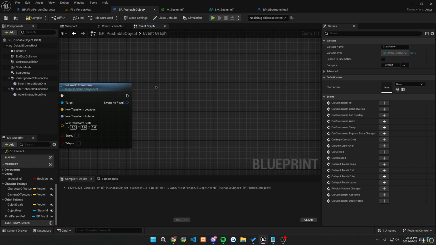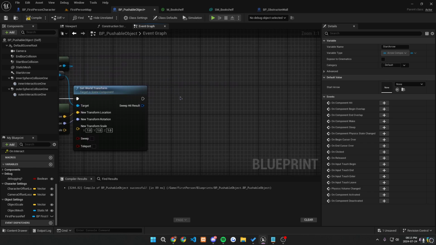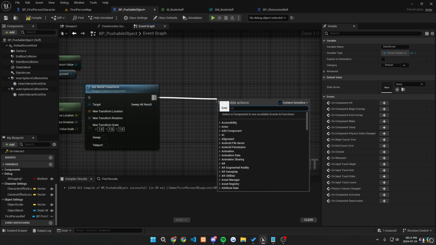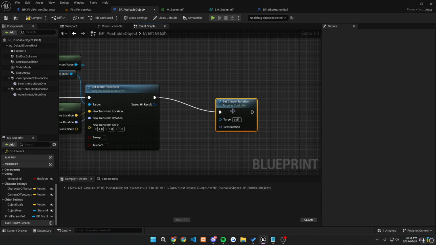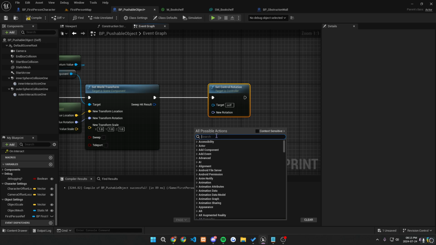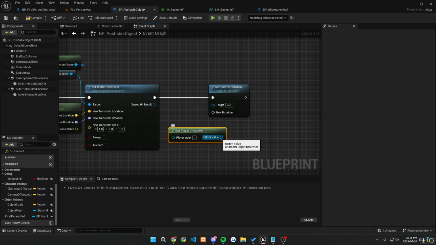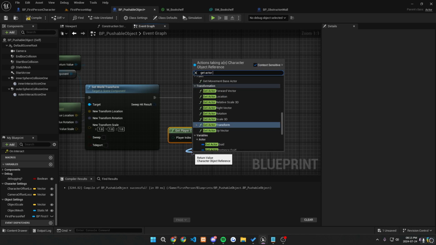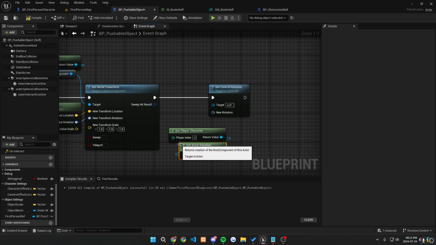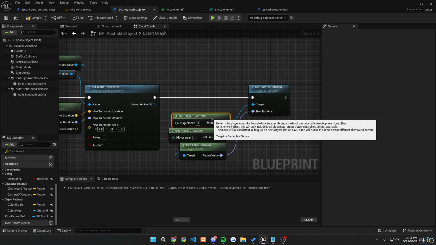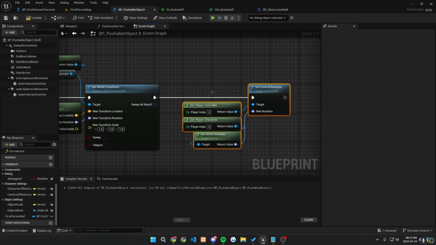After this, we want to set the control rotation so that it's the way we actually want to look and orient. So let's set the control rotation, and you might have to turn off context sensitivity so you can actually grab this. Yes, it'll be of controller. The target is going to be, well, first off, let's get the player character, and go off of this and get actor rotation. Then off of this, bring it to new rotation, and let's get our player controller as well and bring that to the target. We can just do this and bring this up, just like so.